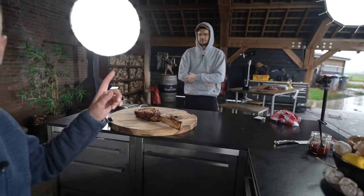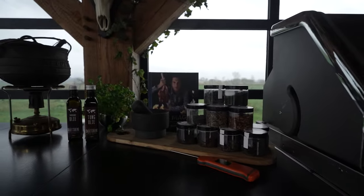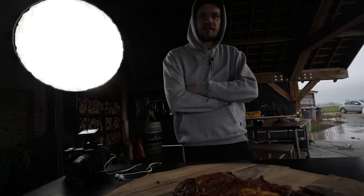I already walked into the barn 2 times through the rain to get cutlery, which was right here. And Morrison did exactly the same thing. So it's a bit of getting used to, but it's freaking awesome because I have everything I need right here. I got the grill. What? It's a functional kitchen. I love functional kitchens. It's the best thing in the world.